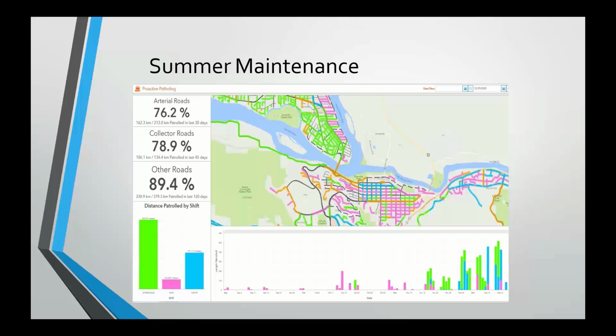We also have other summer maintenance apps for tracking gravel road grading, rough cut mowing alongside those roads, and for tracking the application of magnesium chloride, which is used for dust suppression on gravel roads. But I'll spare you more screenshots. The same concepts apply, just with different data and dialogues.